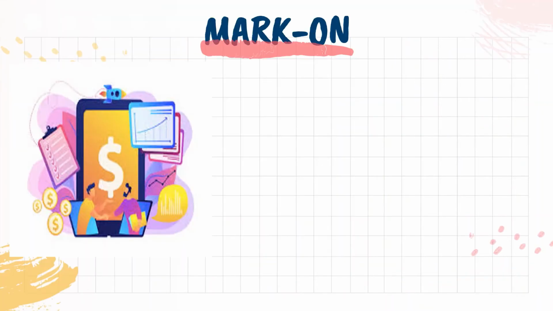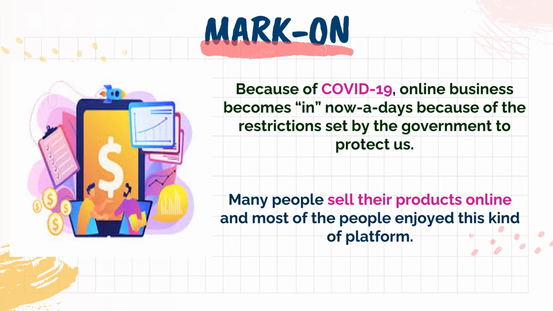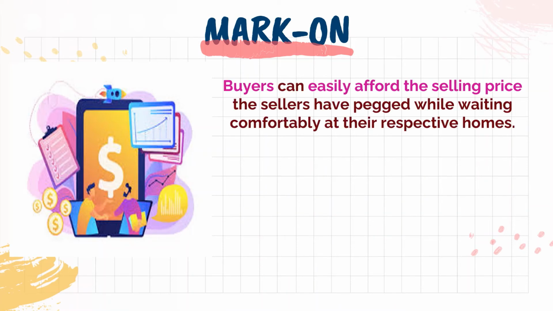Mark-on. Because of COVID-19, online business has become popular nowadays because of the restrictions set by the government. Many people sell their products online. Most of the people enjoy this kind of platform. Buyers can easily afford the selling price. The sellers can earn while waiting comfortably in their respective homes.